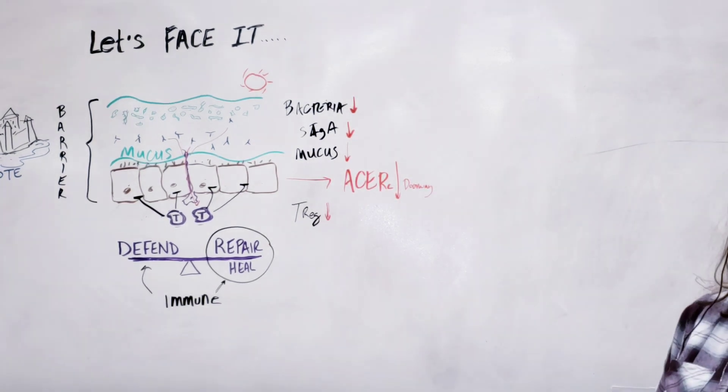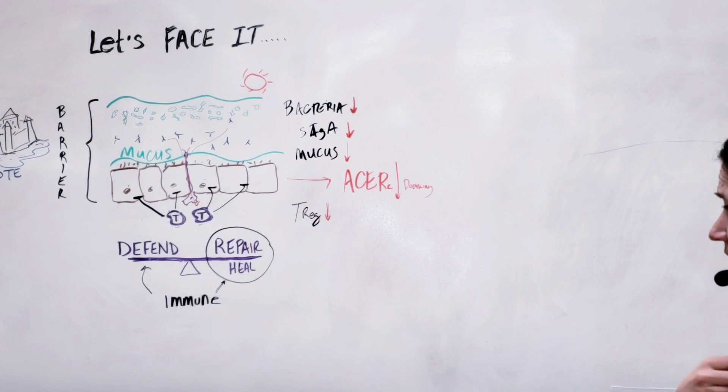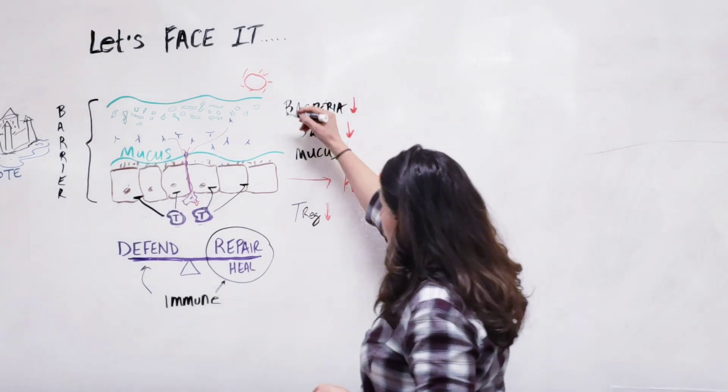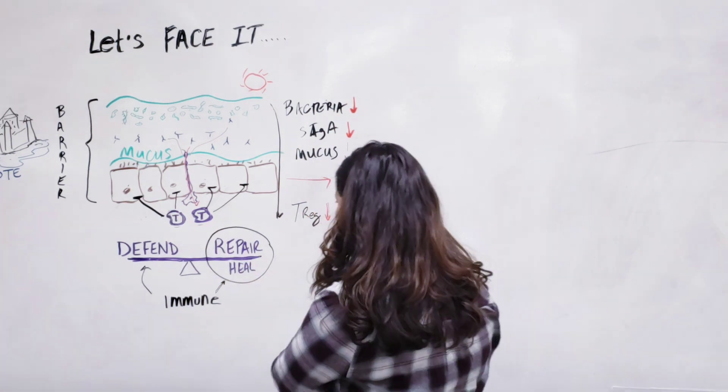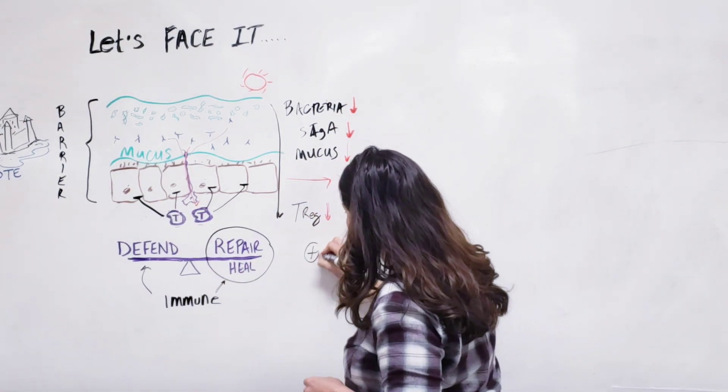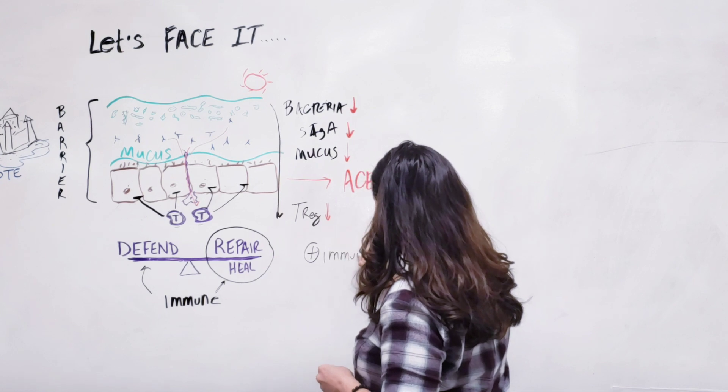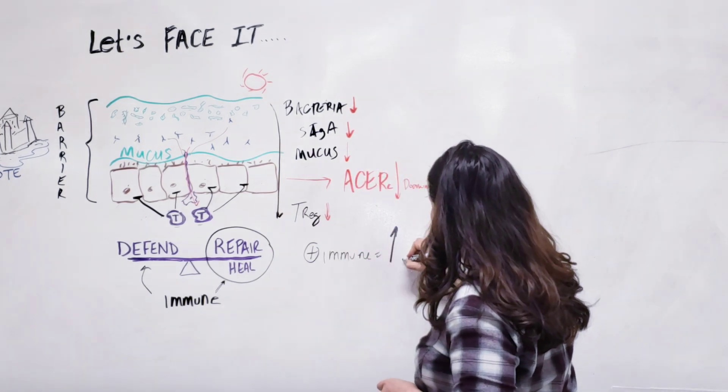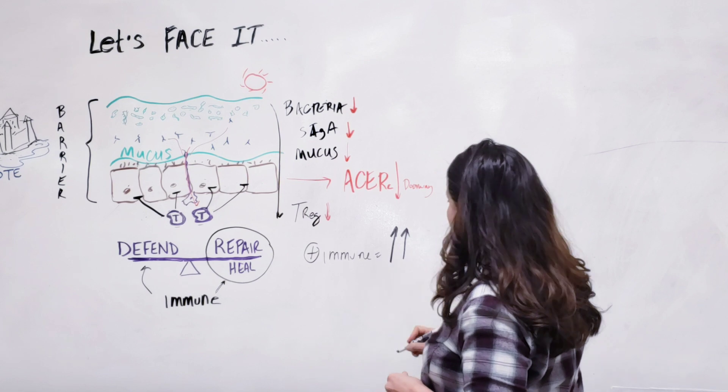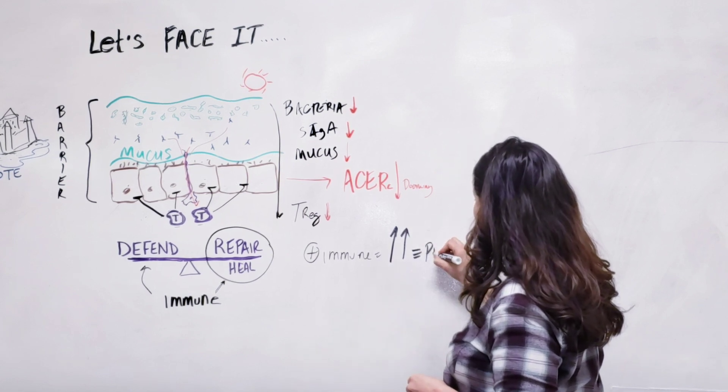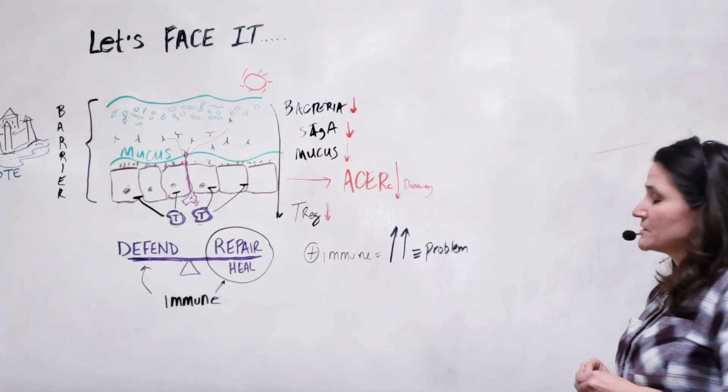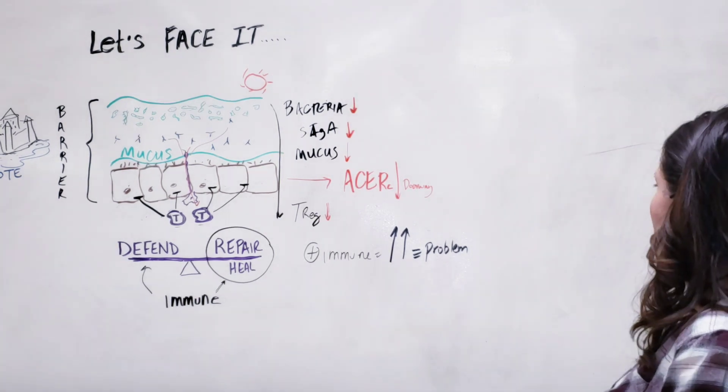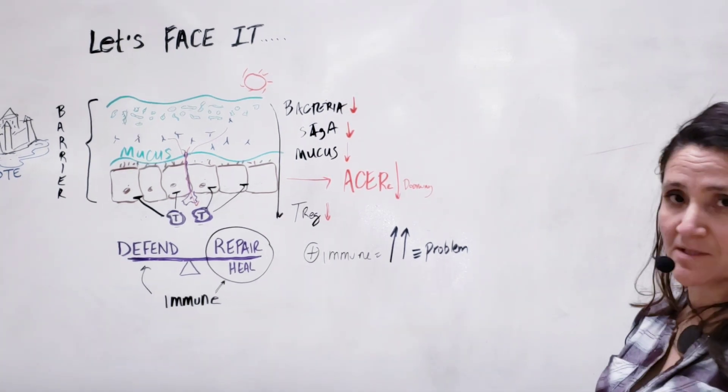So if we don't have a very good immune response, it sets us up for vulnerability for these types of infections. And so that's what we see—who's getting the coronavirus, who's actually having complex reactions. As the virus makes its way past this point and into the castle, the problem is it stimulates our immune system in a very hyperactive way. And this is the problem. This is where we end up with problems, where we end up needing intubation. Here's where we can't diffuse oxygen to our bodies. This is where we're having significant problems that require hospitalization.